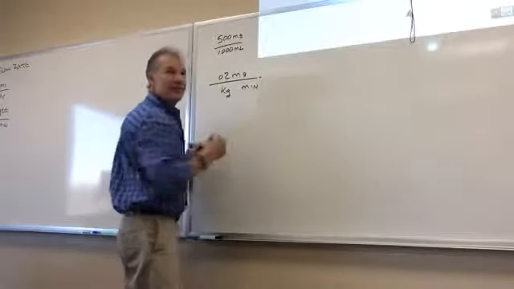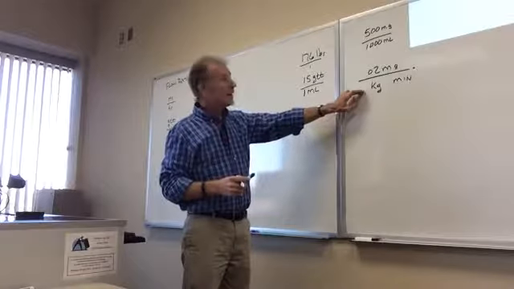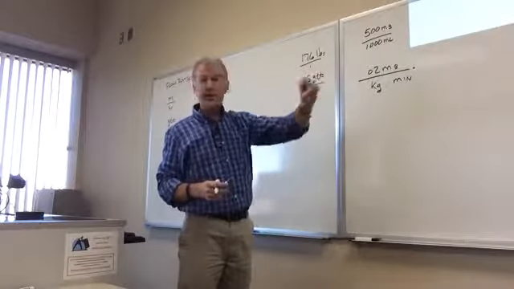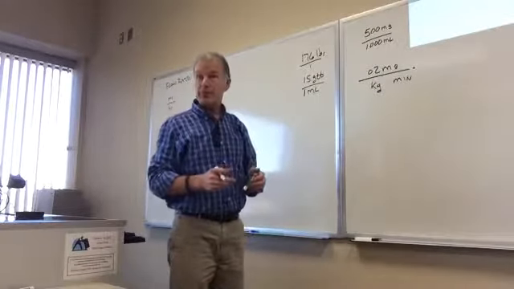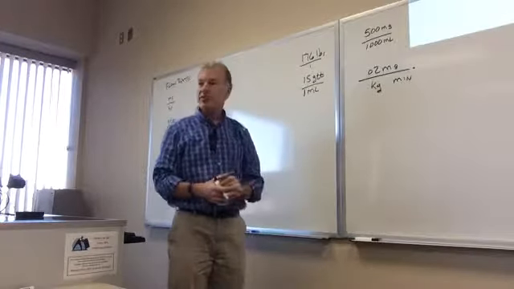I'll try to. So I'm going to start here with stuff per time. And now I need to manipulate these units until I get into my drops per minute, right? So there's several different ways you can do it that are all correct. Anyone want to suggest a starting point?